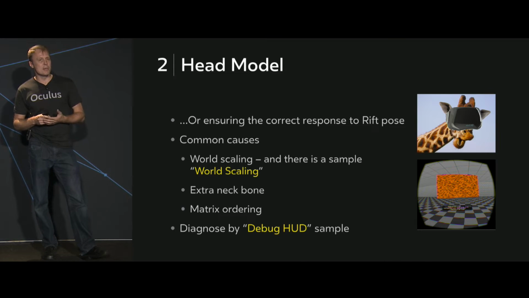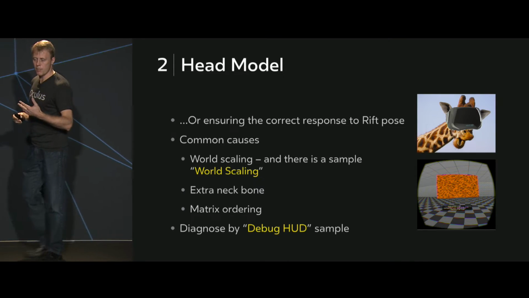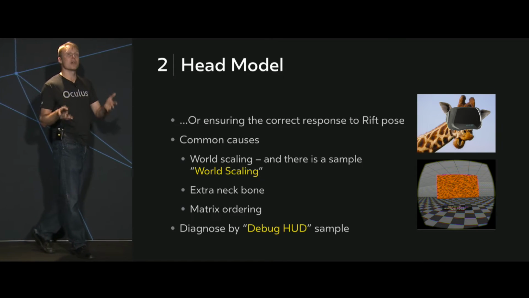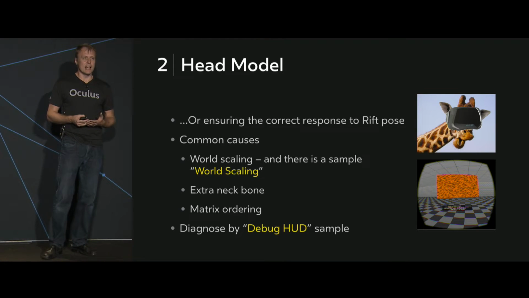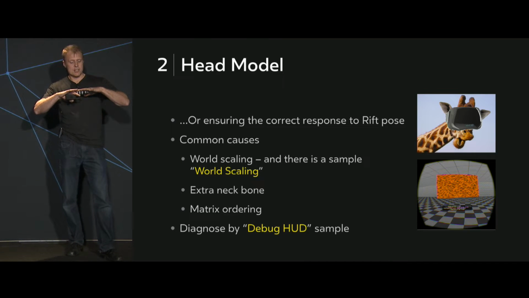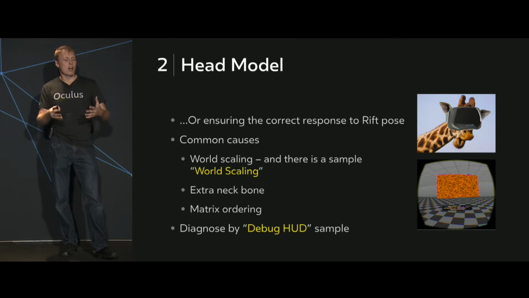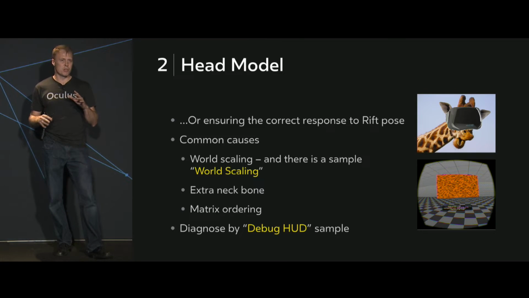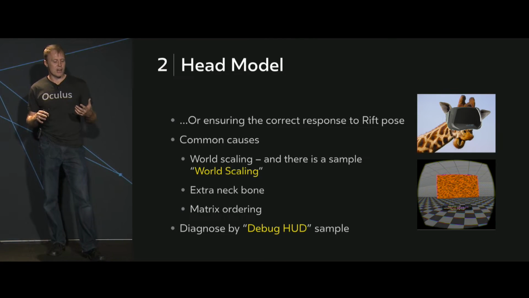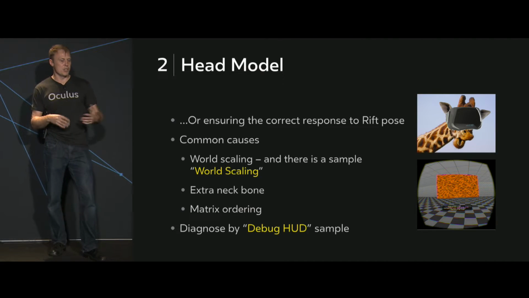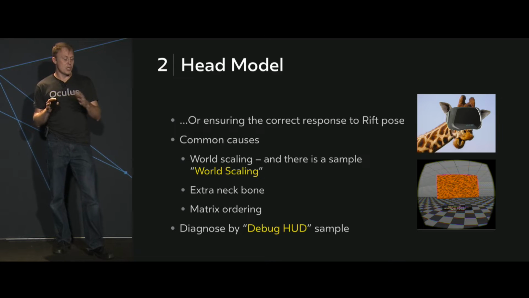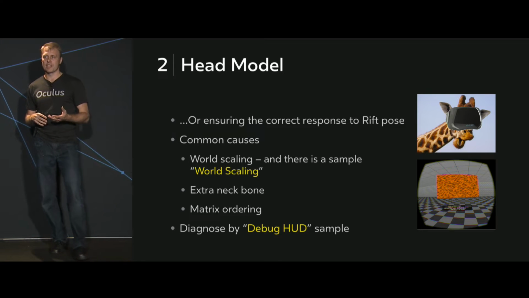And the sample debug HUD will show you how to summon that up and how to position it and scale it, translate it, put it where you like. And then the way to use that is to align that fairly closely with some of your artwork, and then move your head around, reorient, reposition, and check that you have no relative movement between your artwork and this correct quad. And if you do have relative movement, then that needs to be investigated and fixed.